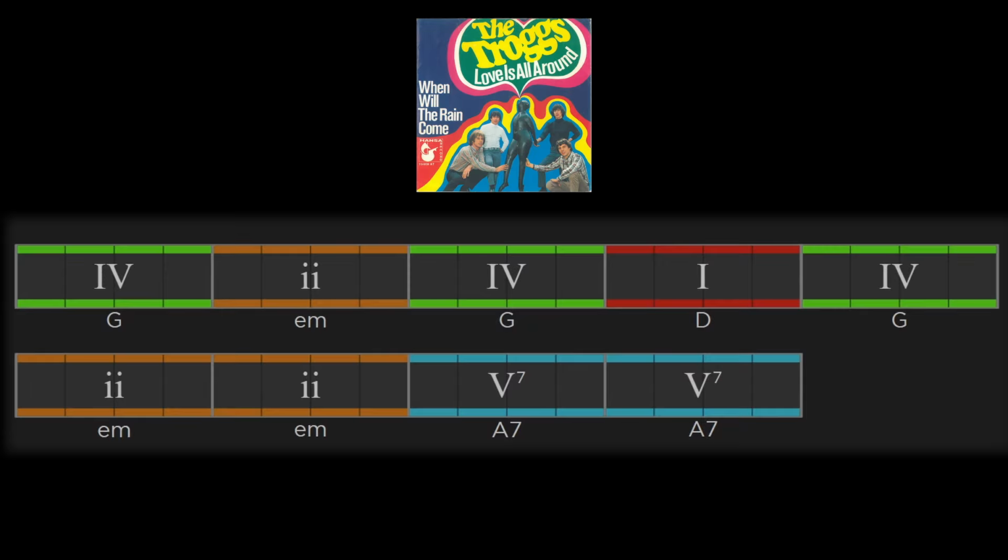The movement then continues when the 4 chord is played next. The final 4 bars spread 2 chords over 2 bars each. First is the minor 2 chord again, adding a feeling of sadness by dwelling on it. Finally, you have the first appearance of the 5 dominant 7th chord, A7. Holding this chord for 2 bars helps to build up some tension and prepare for a resolution with the 1 chord at the start of the verse.